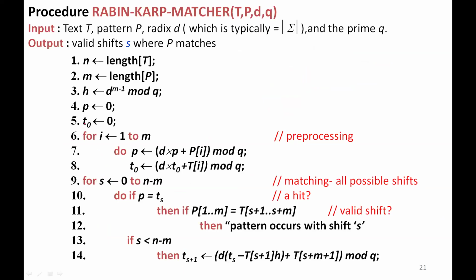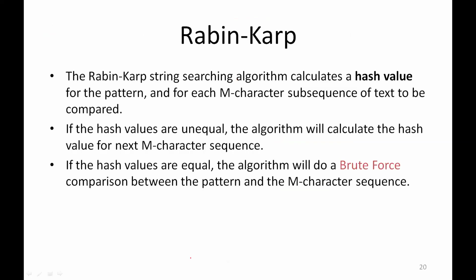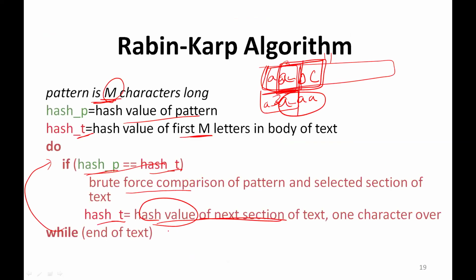So you can say every time we start with the hash of the text as T0. Then after that, if we find a match, we have to do a brute force check. We check whether one by one it is matching. Otherwise, the next step is finding the hash of the next three letters. So that is what is written here. I'm just saying as an example, next M characters. So we'll be finding the hash of the next M characters. And this way, we keep on doing it until we are able to find a match.